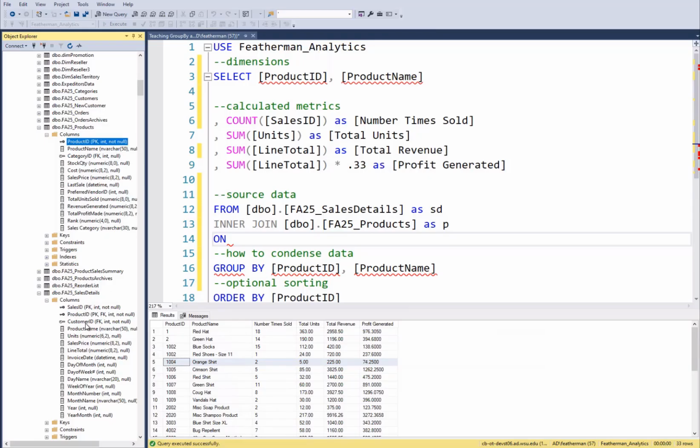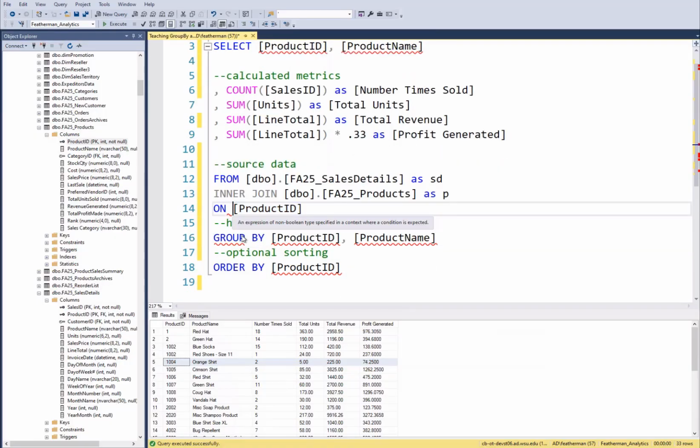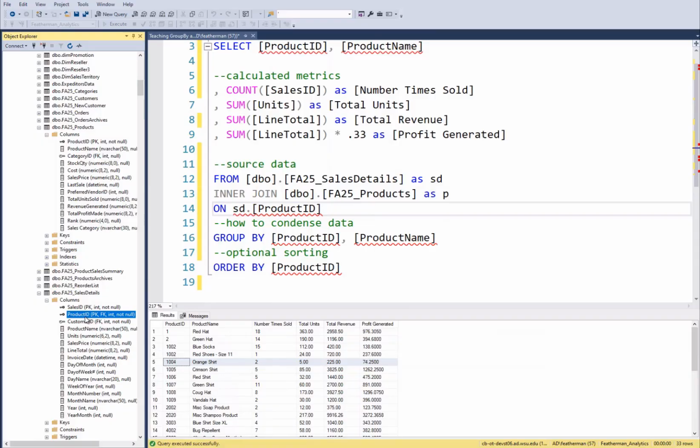So you always link to the primary key of the other table, usually a dimension table. So it's going to be from SD dot product ID. We're going to join the sales details table product ID. That's what it has in common with the products table.